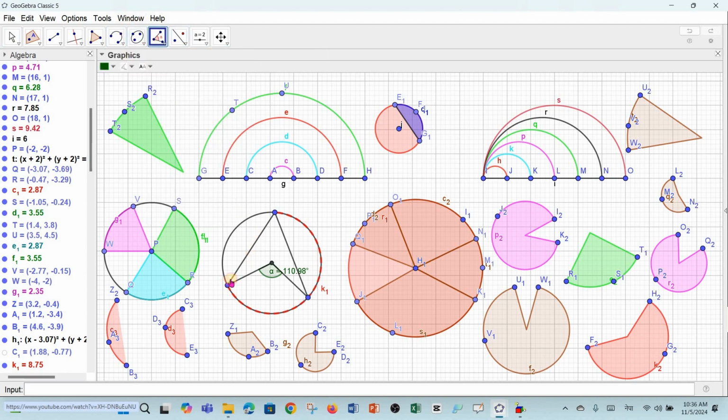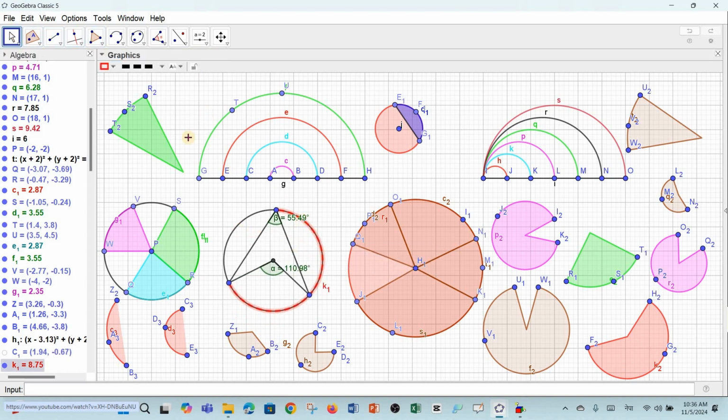Select angle tool. This is 55.49. Just, inscribed angle is half of central angle. Okay, like this also we can draw angle at center and angle at circumference based on this circular arc, that means part of circumference arc.